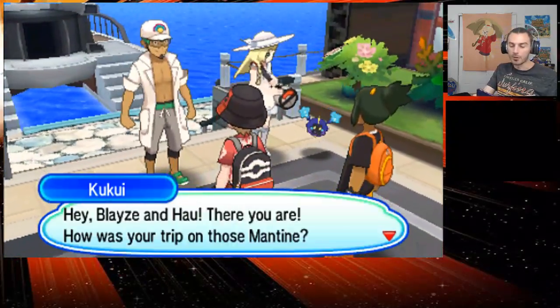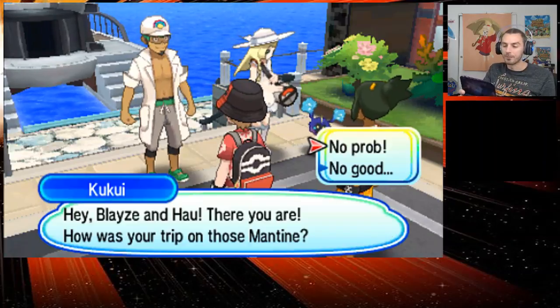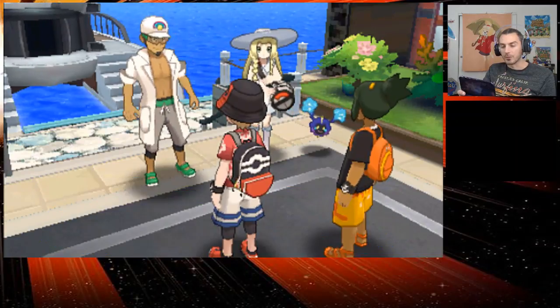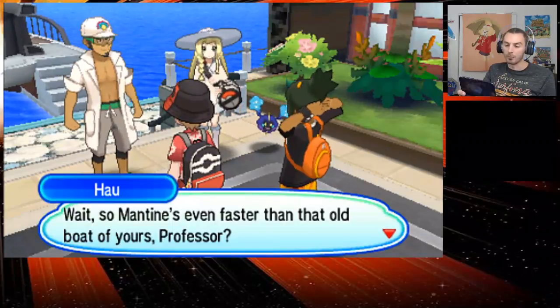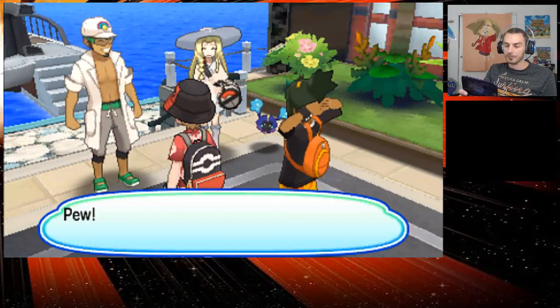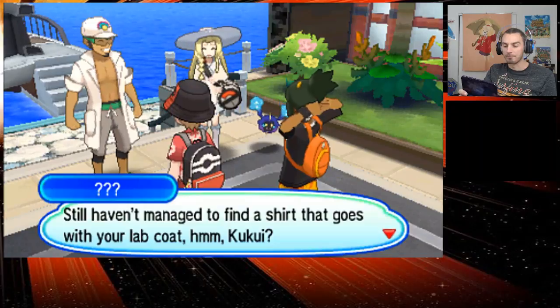Hey, Blaze and Hal, those are. There you are. How was your trip on those Mantine? Nah, no problem. That's what I like to hear. Tackle your island challenge with the same attitude. Wait, so Mantine's even faster than that old boat of yours? Professor Sailboat is, well, it's seen better days. Still haven't managed to find a shirt that goes with your lab coat. Kukui.